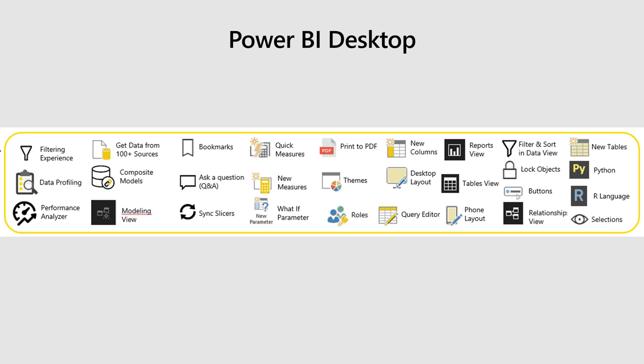Another update they've done is data profiling, which is really handy when you bring your data in. For example, if you've got a customer number that should always be five numbers long, and you look at your data profile, you can see there's more than five numbers, so there's something going on with the way I'm bringing my data in, which will then affect the outcome of the reports you're building.